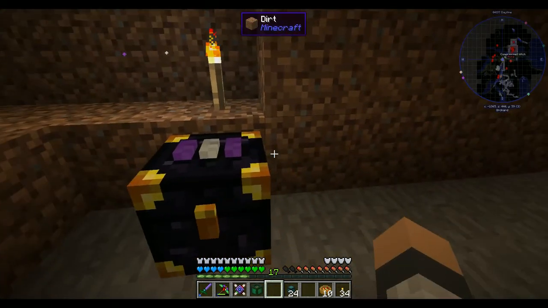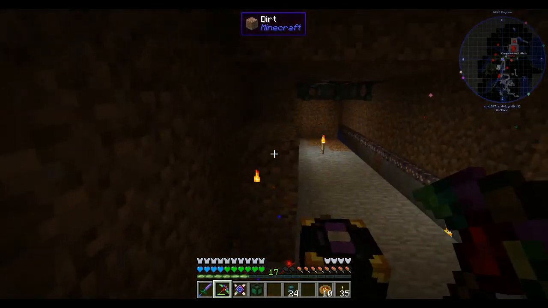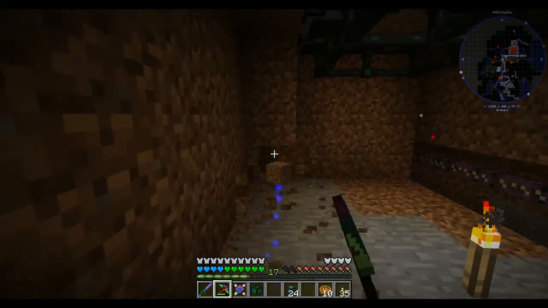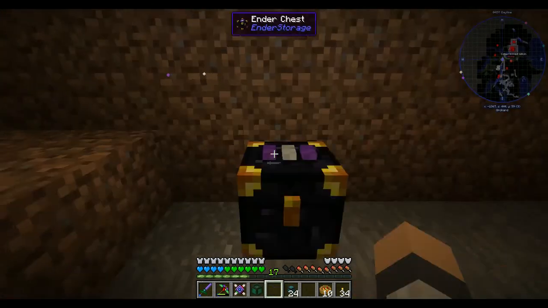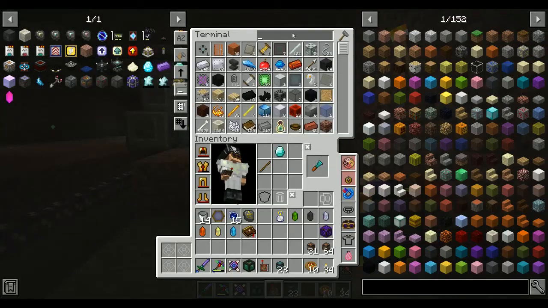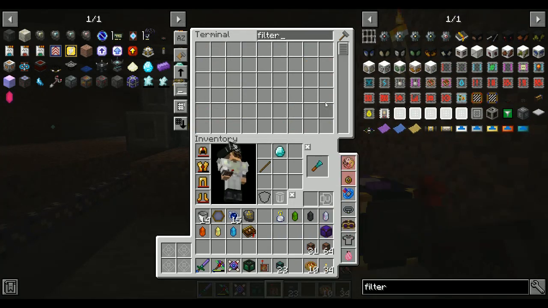We'll place this here for now. Grab a little space here. Alrighty. Place that there. Then we're going to have an item conduit feeding from this. We're also going to need a filter. Oh! I got our wireless crafting terminal set up, with a few range upgrades. We have a range of 80 meters.